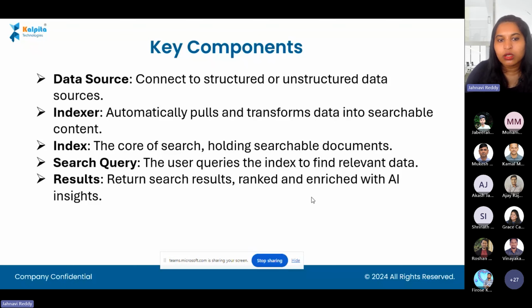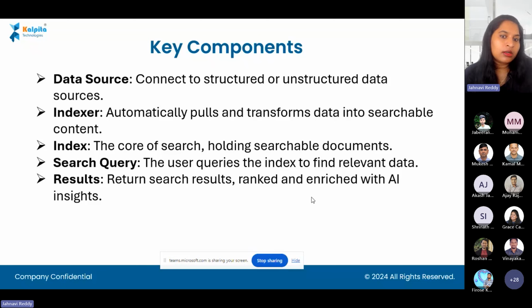So the first one is the data source. We have been talking about Azure Cognitive Search searching through multiple data sources, so this is one of the main places. This is the place where we can configure what our source is for whatever we are looking at. If we are looking at file search, we'll configure the location where the files are.